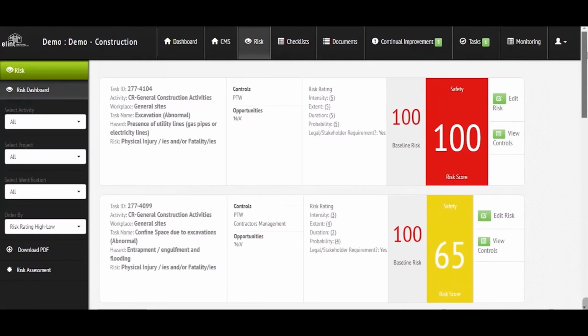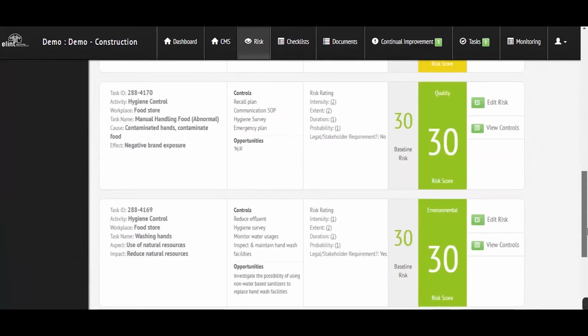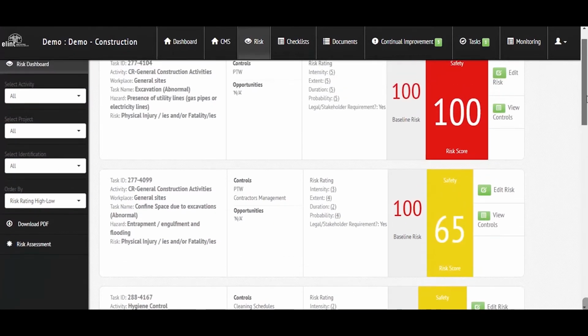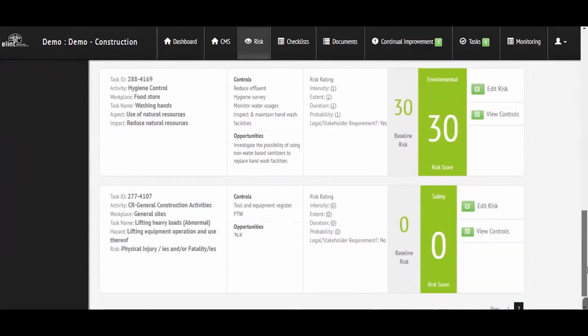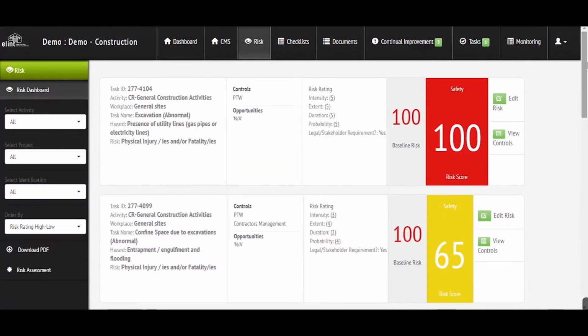Okay, you'll notice that we have a red section and then it goes to orange and then green. So the calculator works out of 100, as I've mentioned. Your first 30, which means it's 100 to 70, would be red. Anything below 70 to 30 is orange, and anything below orange would be your green, which is your controlled risks.